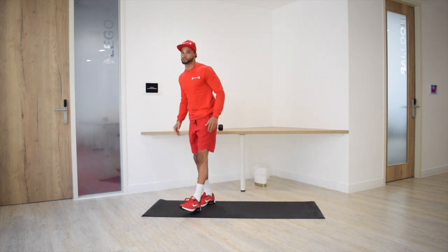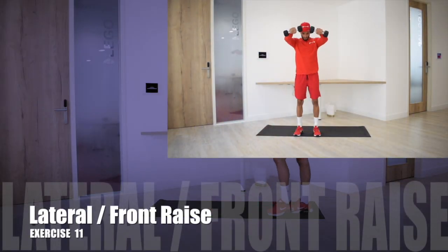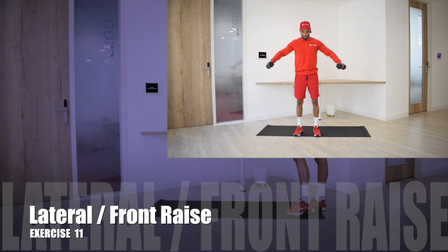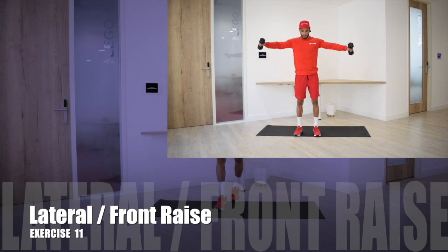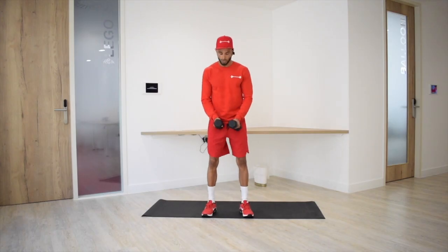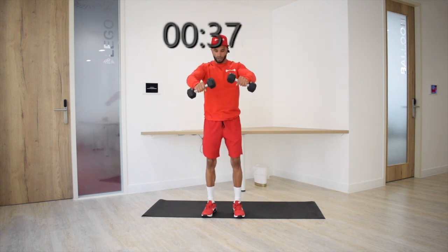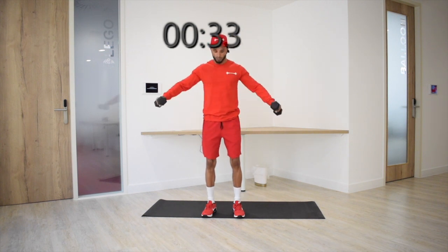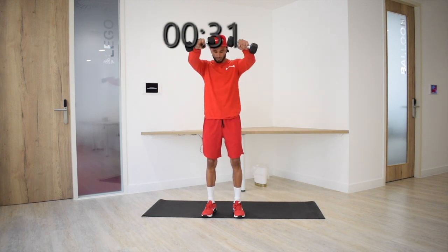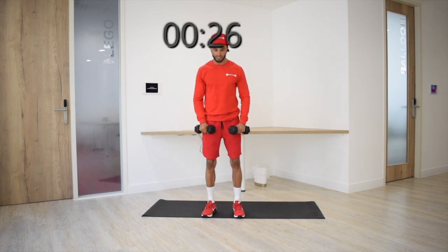You're gonna combine both lateral raise, which we've done already, with front raise, okay? So just open up and then come in front. Open up, come in front, okay? Get in position. 3, 2, 1, go. Wide and in front. Wide and in front. This simple 40 seconds is working so many parts of your shoulders. It's amazing. One simple exercise.